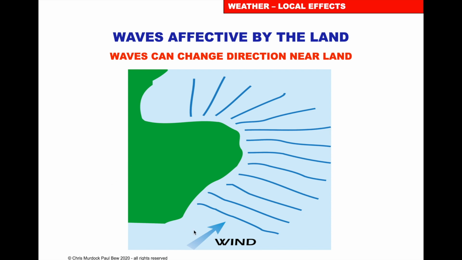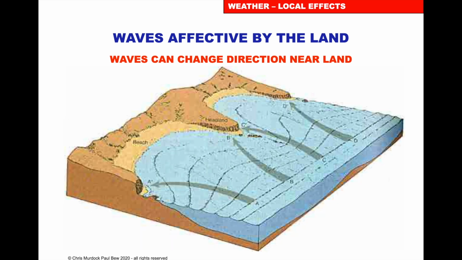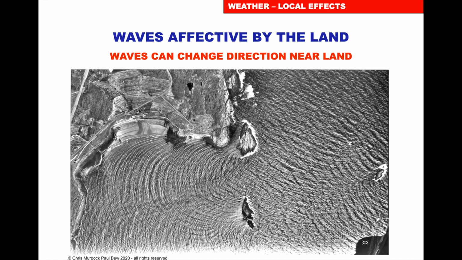Changing the direction of the land: as the waves go in this way, the friction of the land will move the waves around the coast. We'll see how the waves are changing here because of the topography of the land. Here's a really good satellite picture showing the waves coming along, bending around the land, and meeting on this side of the island. We may be forgiven for thinking that in the lee or behind the shelter of an island we'll get a lot of shelter. Well, really close in you will, but a little bit further out you get these waves bouncing on each other, and it will be quite lumpy.